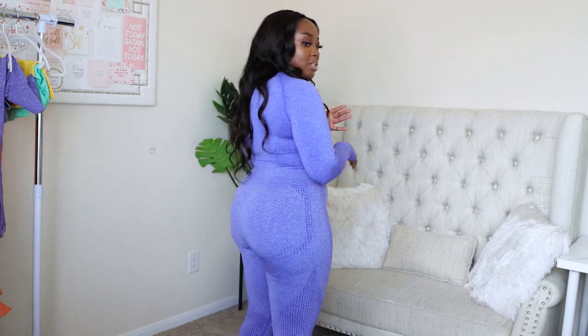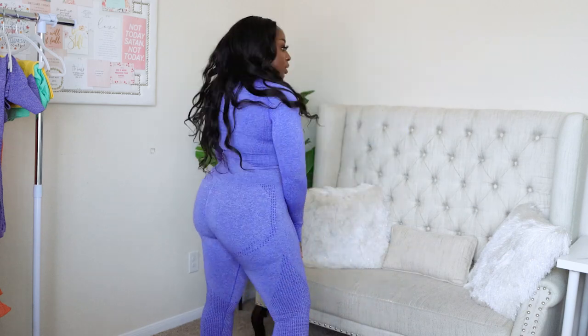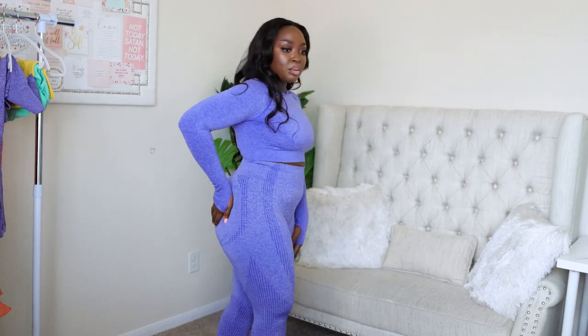Even the styling, as you saw, was a little bit different. I love this one too. We don't have any cutout detail in the back, but we still have the detail on the booty, very, very important. Nice stretched out spandex, great detailing on the legs. These are so well made. I love these a lot. What color are you feeling so far? What color would you see yourself wearing?